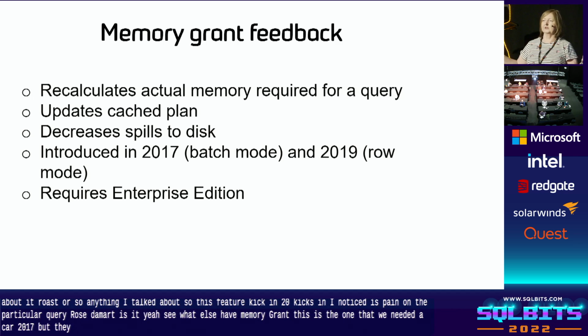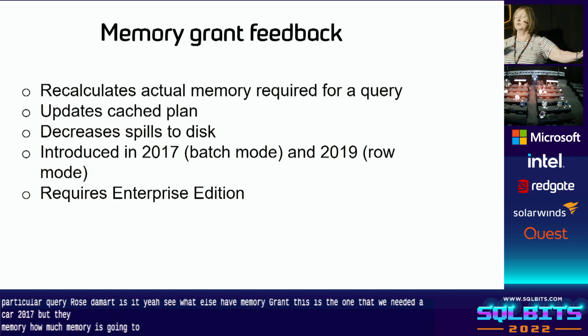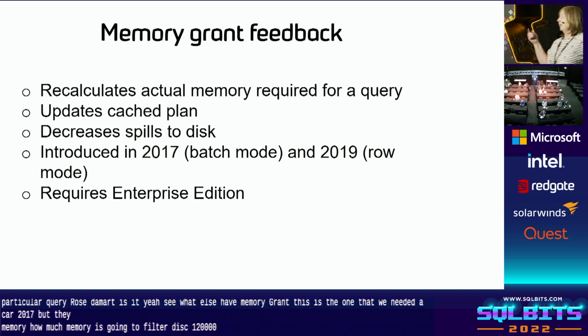Enterprise Edition only, though. So with a memory grant, when there's a query, SQL Server tries to figure out how much memory it's going to need. You'll notice the one we did earlier where there was a spill to disk: it thought there were only 100 rows and there were like 120,000 rows, and it spilled to disk because it didn't grant enough memory for that query, because it didn't know. So what happens here is that occasionally SQL Server will grant too much memory.